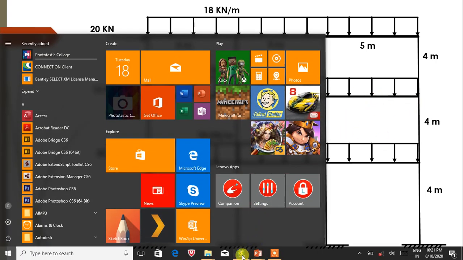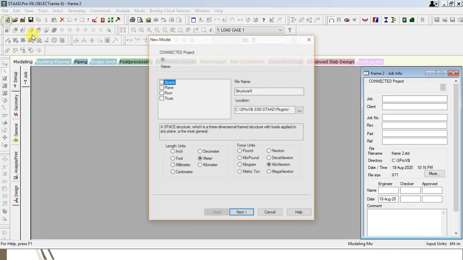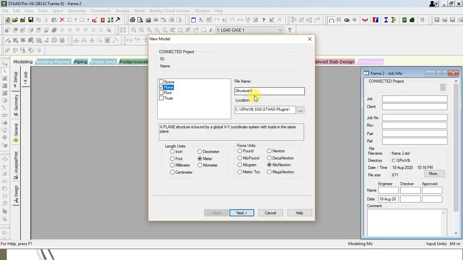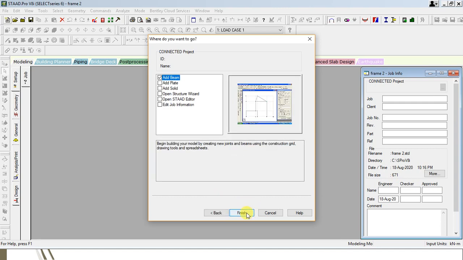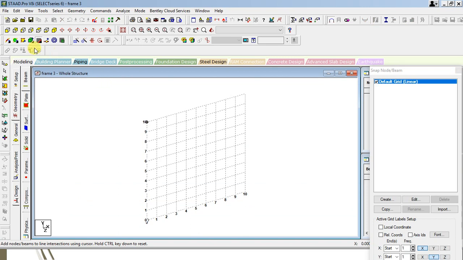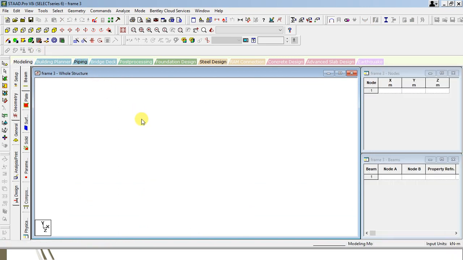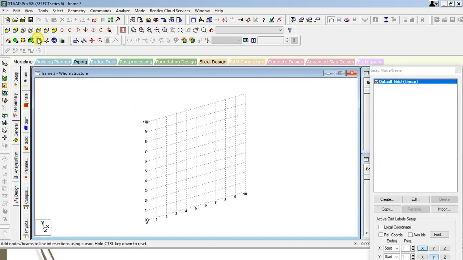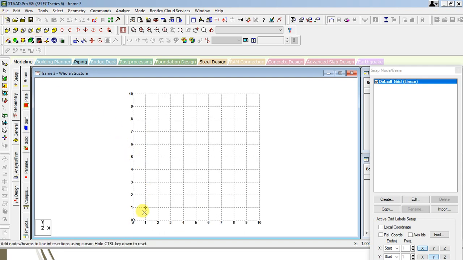First of all, we do the modeling of this frame. Select the first plane. Now the frame number 3, length in meter, load in kilonewton. Next, add beam, finished. Okay, now let's take the front view.